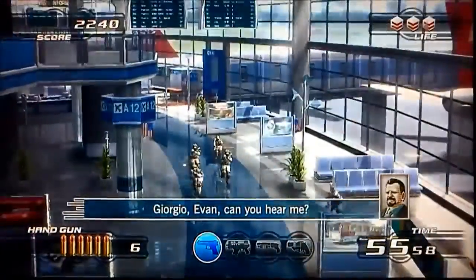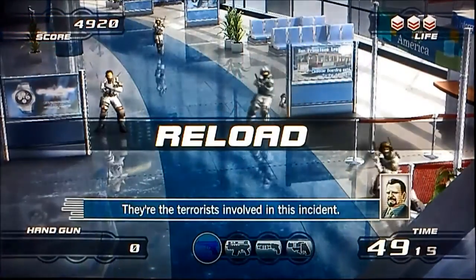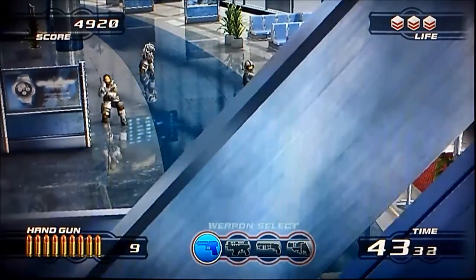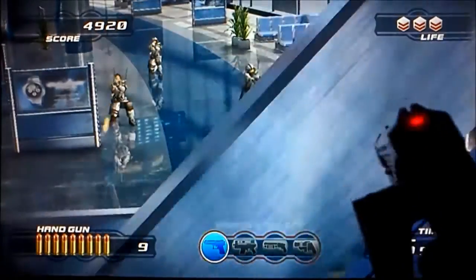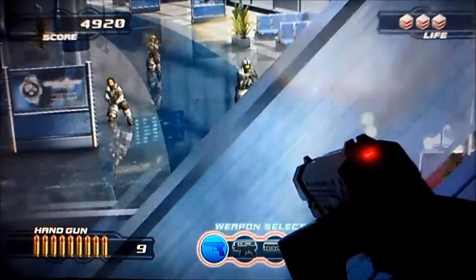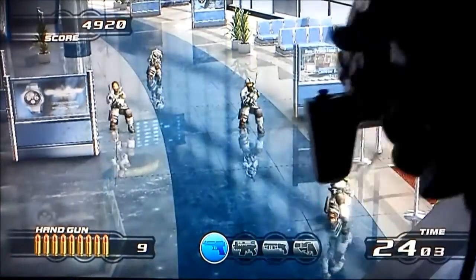So I'm pointing at the screen, and as you can tell, there's no cursor. I have to use the sights on the gun in order to aim. Right now I'm reloading. I'm holding down this button here on the back of the gun with my thumb. It takes me in and out of loading. I'm invincible when I'm reloading, when I'm ducking, but the time is running out. When you run out of time, you start running out of lives.